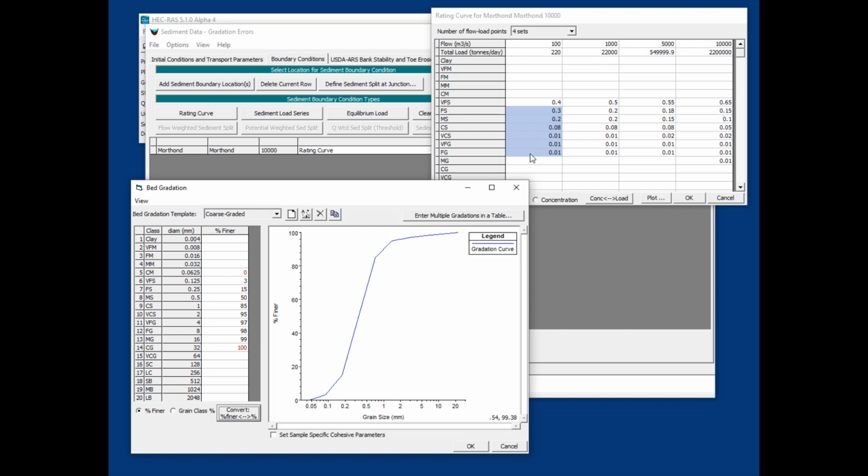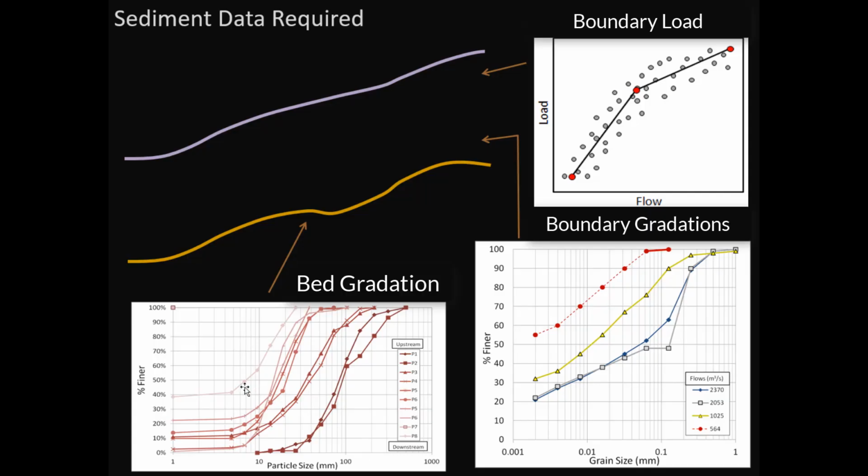And so this really isn't the user's fault. I've made one of these tools flexible and the other one I haven't. This actually follows the old HEC-6 convention. So it's based on a convention that's been around since the 70s or 80s. Future versions will be flexible, but it's still incumbent on the user to know what the data format is for the different forms. The bed gradation can be in percent finer or percent of each grain class, whereas the flux gradation really needs to be either a percent or decimal or fraction of each grain class.